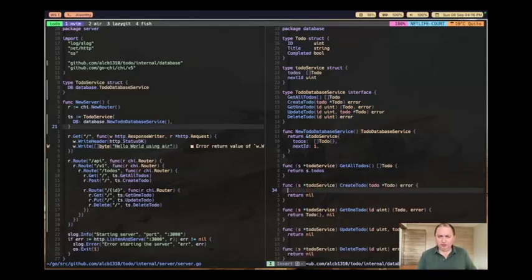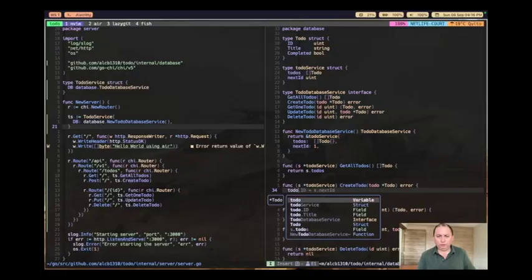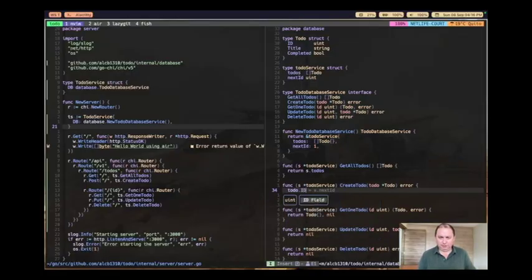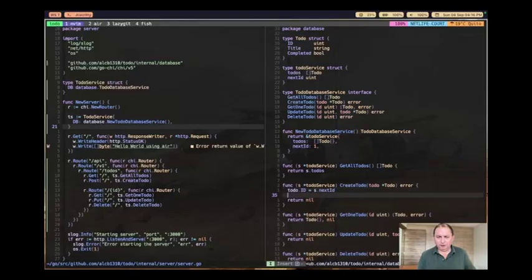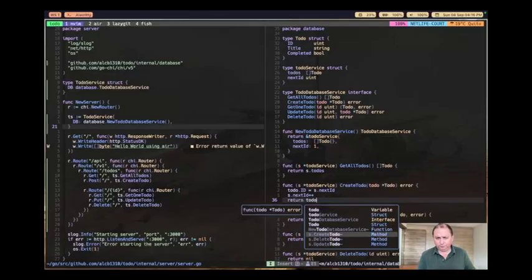Let's create here a new to-do. I pass a to-do, so I have a title and a completed. So I'm going to say todo.ID is equal to our s.nextID, and I'm going to add 1 to the next ID, and I'm going to return here our to-do.